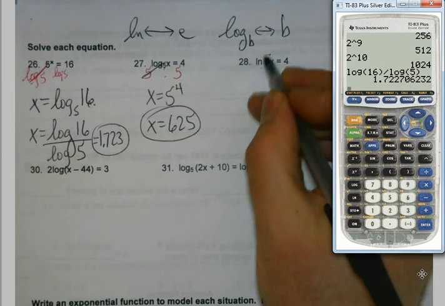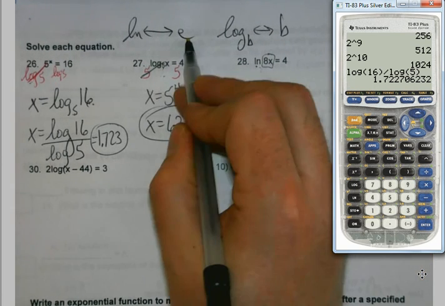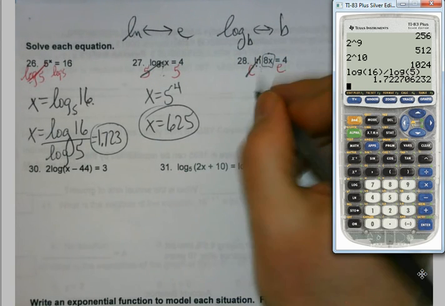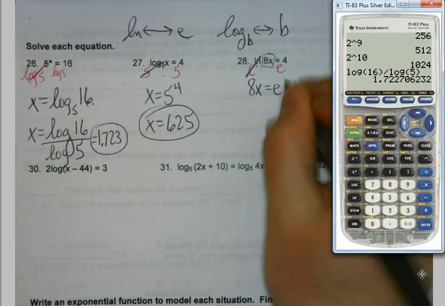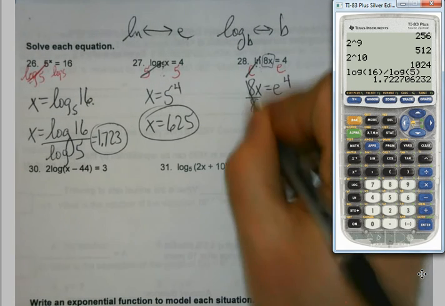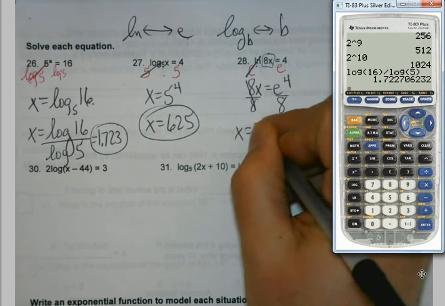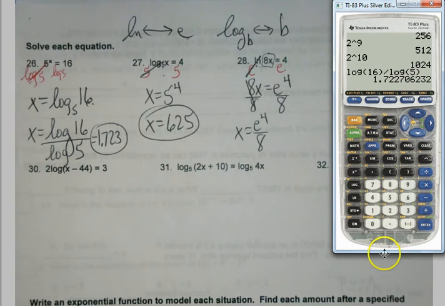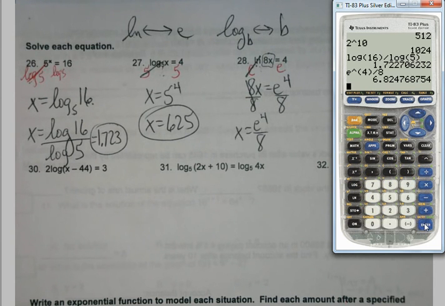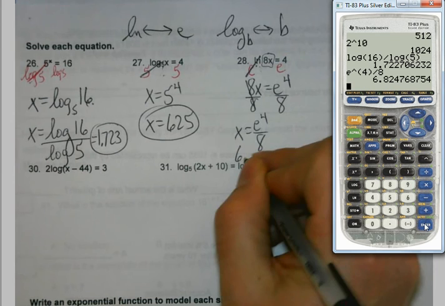Here, I want to isolate 8x. I have ln there. Use its inverse, e. Don't punch e to the 4th into your calculator yet. Don't do that until the end because you'll end up rounding twice and your answer is going to be off. Now, e, again, every calculator is different, but on a lot of them, it's going to be the inverse of ln. They're the opposite. So second, ln, close parenthesis. So 6.825 right there.